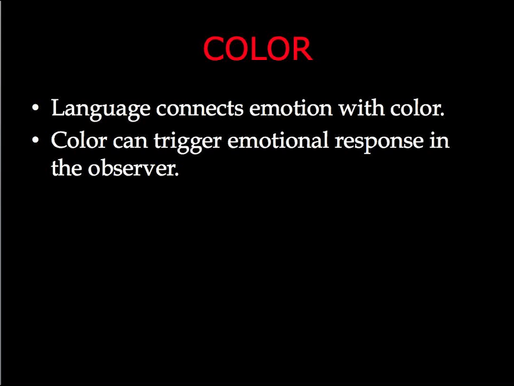I wanted to talk a little bit more about color — some detailed things about local color, emotional color, and other aspects. We are very receptive to color; it acts as a sort of emotional language for us when viewing an image and can trigger emotional responses. A very classic example is this bubblegum pink color called Drunk Tank Pink, kind of like the color of Pepto-Bismol. It has an amazing effect of calming people down — if you paint an entire room with this pink and put someone in there, they'll become calm for about 15 minutes. It's been used in police paddy wagons; they'll paint the inside pink and it immediately calms everyone down.